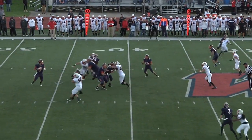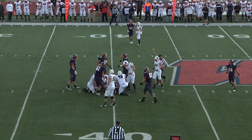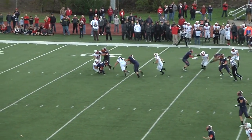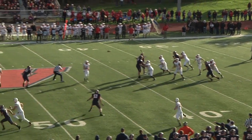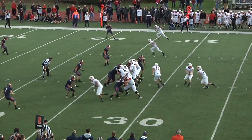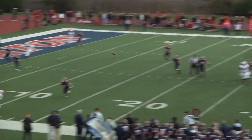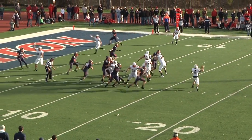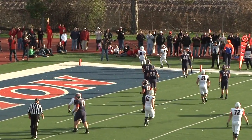Then North Central's defense starts to take over. Alex Tripp credited with a sack — 7 tackles on the day for him. Then Michael Mons-Rubio joins the party with a free release on the strong side for another sack. NCC's offense follows suit. 3rd and 9 isn't a problem — Stanek to Thomas over the middle for a first down. Later, Stanek gets great protection in the pocket, puts the ball only where Thomas can catch it. Next play, Wheaton's zone defense gets confused, leaving O'Kane wide open for his second touchdown of the day — his 5th of the year. 28-13 North Central.